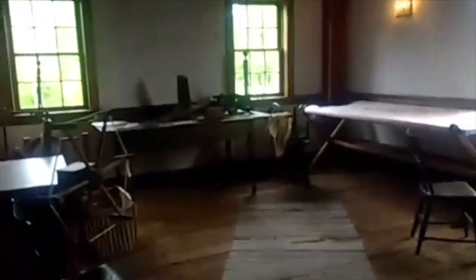The upstairs consists of 4 bedrooms, and in 1843 the bedrooms were used mainly for sleeping. After a day of getting up at dawn and going to bed at dark, you were tired and you slept here. Not a lot of activities happened in the bedroom. You can see these rooms are fairly good size, and they would have had to have been because a lot of people slept here. Peter and Elizabeth, after they had taken over the farm, actually raised 16 children here in the house.